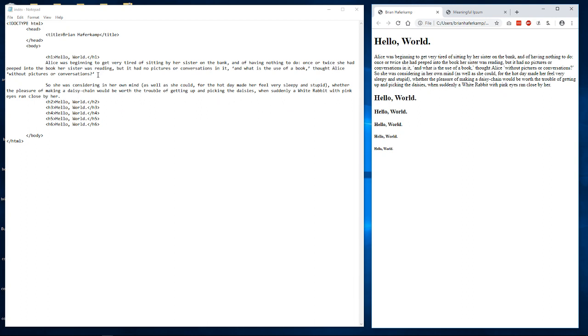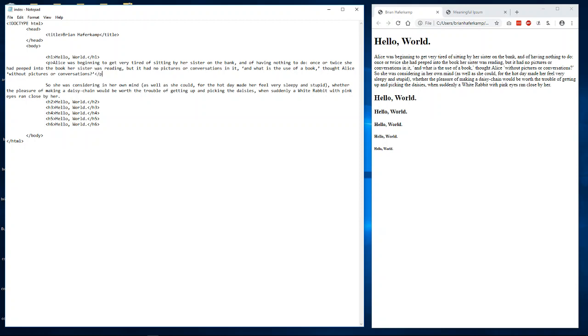So there's clearly more than 1 space in between these 2 right here, but it's only interpreting that as 1 space. So through our conversations, there's 1 space, and then it just keeps going, and it doesn't even make it a separate paragraph. So the way that we make paragraphs is with a special tag, and it's called the P, or paragraph tag. So we do our braces, and then we have just the letter P. Now remember, we have to close off our tag. So this is the opening tag, and then wherever you want the paragraph to end, which for us is here, then you have to put a closing tag.